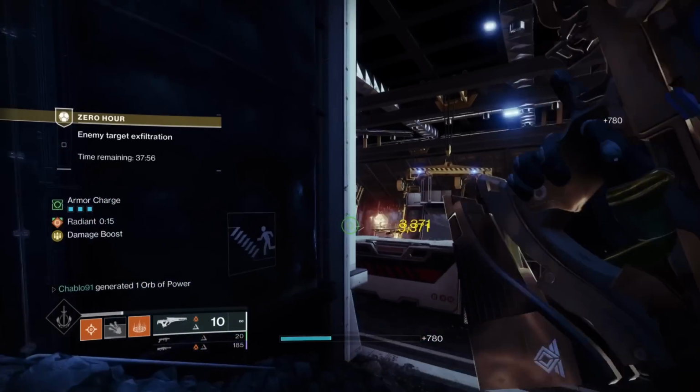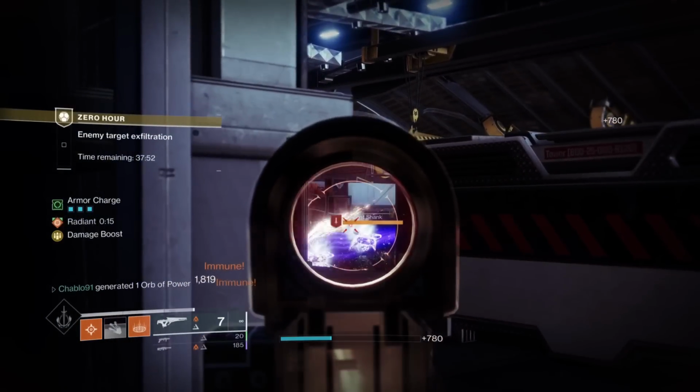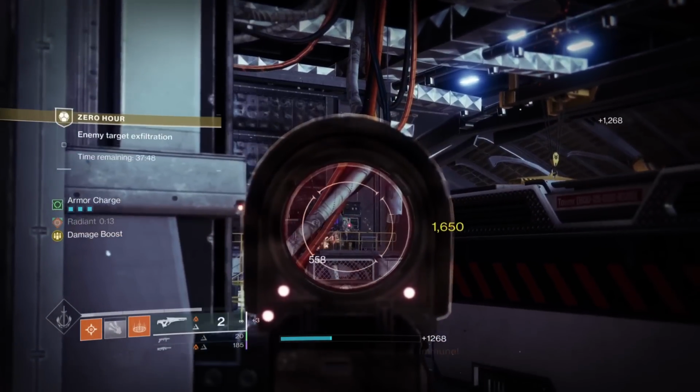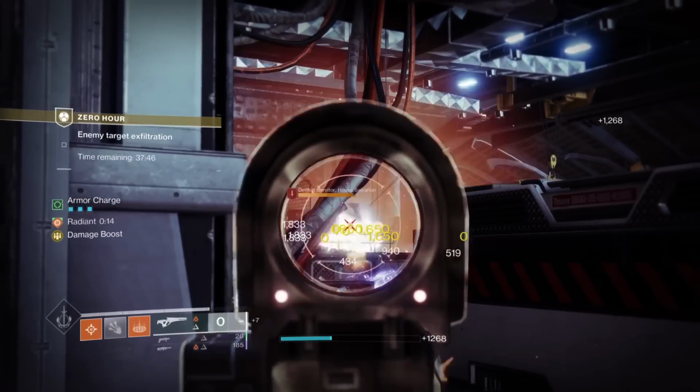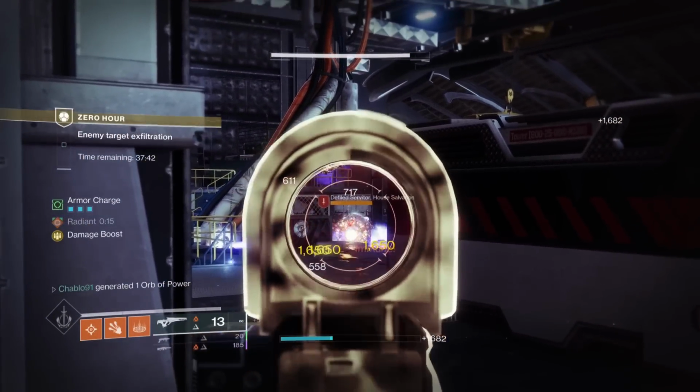Take down some of the snipers first before you peek around that corner. Once you peek around, try and kill some of the shanks, or try and do some ignition damage to the servitors. It depends if they show themselves right away or not. But just keep damaging enemies that you can. The servitor's going to want to tether the shanks, but that's fine.